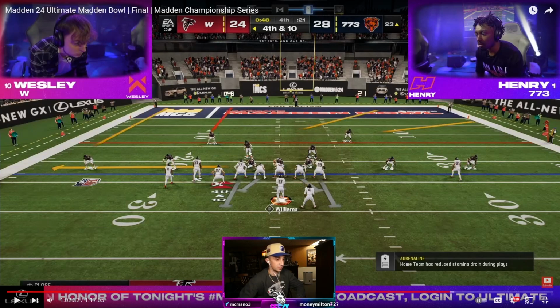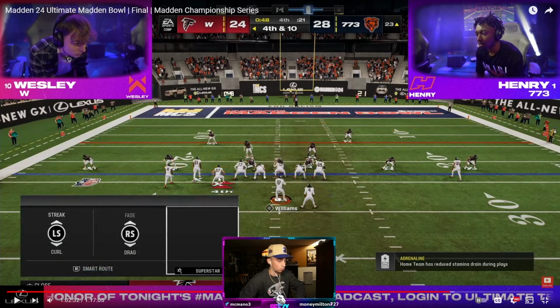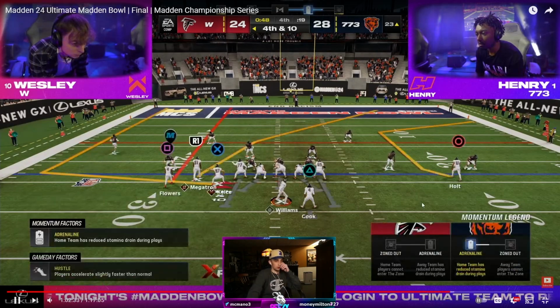Why? Because if he can catch you on a quick snap where you don't have a hook curl on this side or you have a deep blue that runs all the way back, he's going to throw Zay Flowers. He also has RB over the middle, hoping that your user doesn't go guard the middle and it guards either this B guy, the tight end, or the running back. And then he has a wheel route that's going to run flat and it's going to run up the field. And he's got a C route trying to get under maybe a deep third, or if it's not guarding anything over here. So let's see what Wesley does.